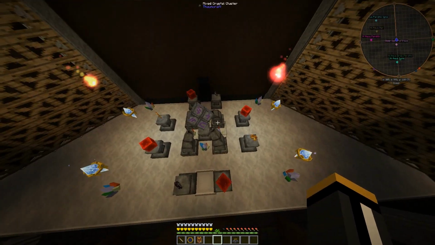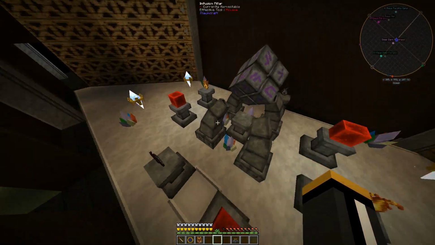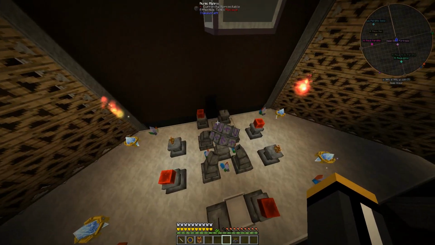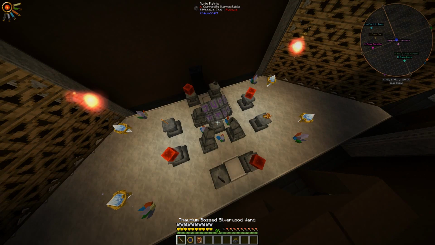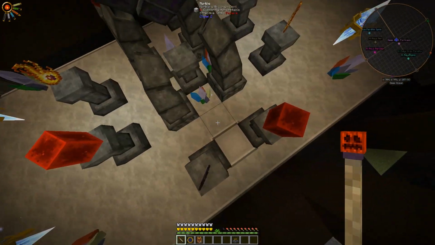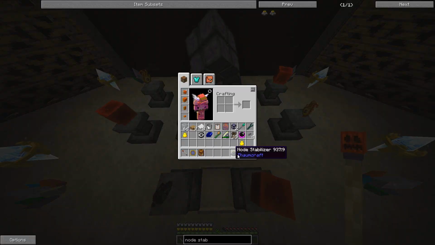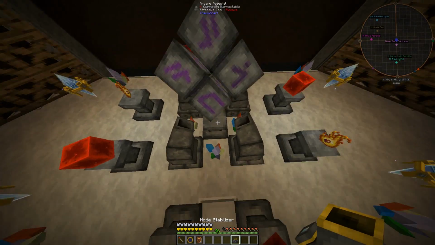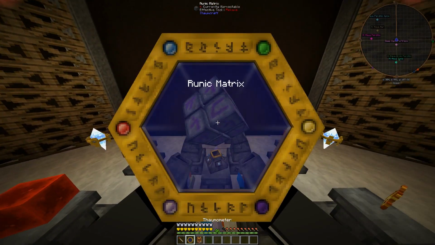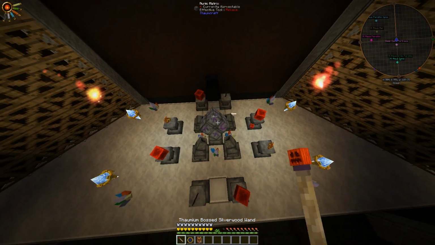This is a dangerous one, but we've got a few things here for stabilizing, so hopefully that'll help. We've got plenty of essentia. I double and triple checked that. Oh, I guess I have to put in the node stabilizer. It's easy to forget that. It's easy to forget the most important part. All right, there we go.